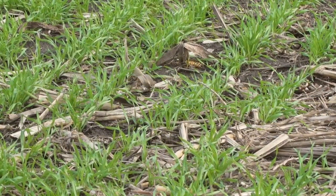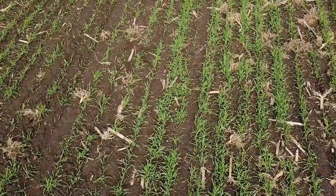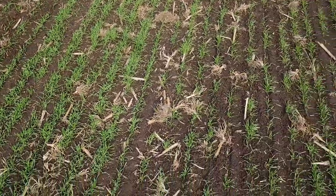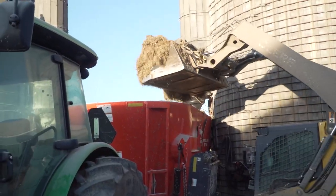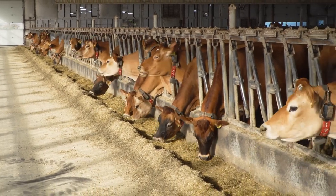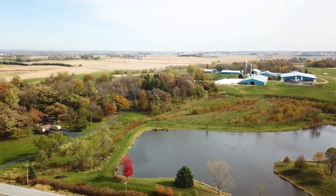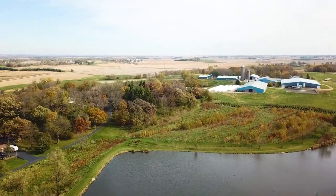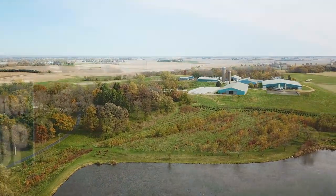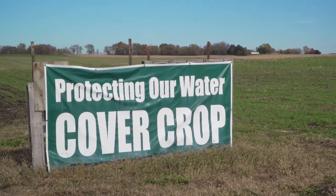After we take the corn off for corn silage or high-moisture corn, we bale the corn stalks for bedding and then plant rye. That rye is planted in the fall, stays green all winter long, and come late April and May we harvest it for silage. But that rye does more than feed our animals — it's part of the clean water effort. The rye takes up those nutrients so they don't get into our water, creating much cleaner water. I have a sign at the driveway that says 'Cover Crops for Clean Water,' and that's exactly what's happening.